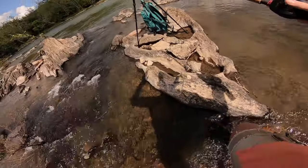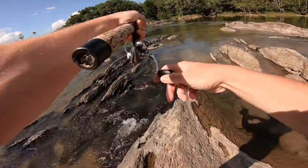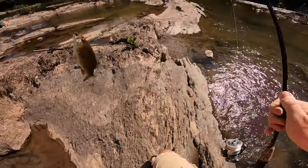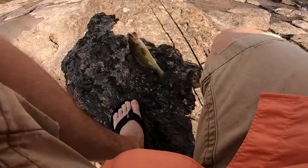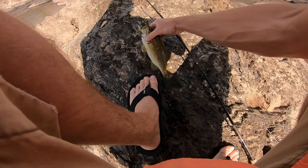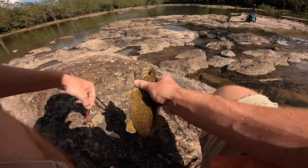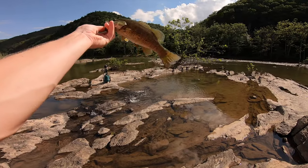We fished this spot pretty good — let's scoot down a little bit farther and keep working our way. Holy crap, almost died — I'll tell you, these rocks are no joke. We're hooked up boys! Come on, boat flip. I switched up to my old trusty dusty friend the curl tail grub. He's still got a whole lot of life left in him — I literally just yanked him out of the water.